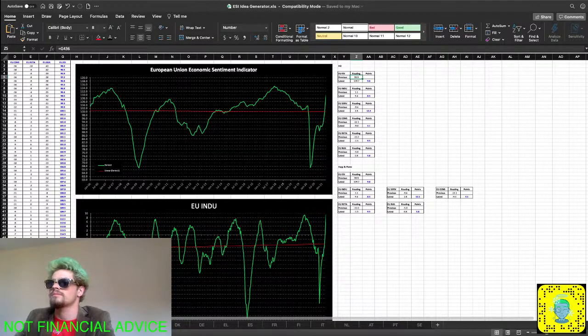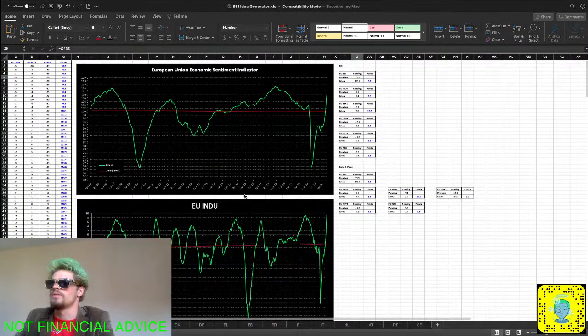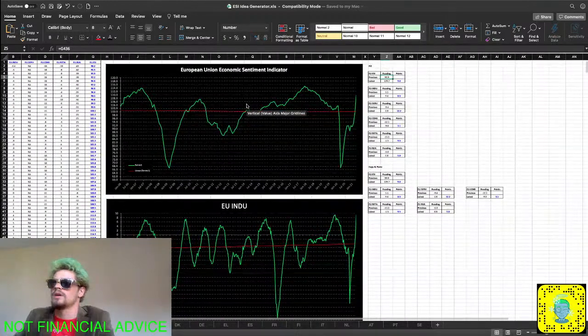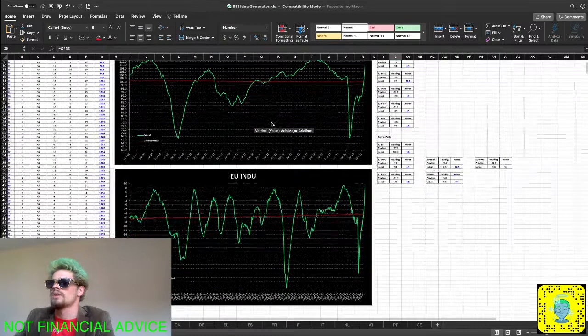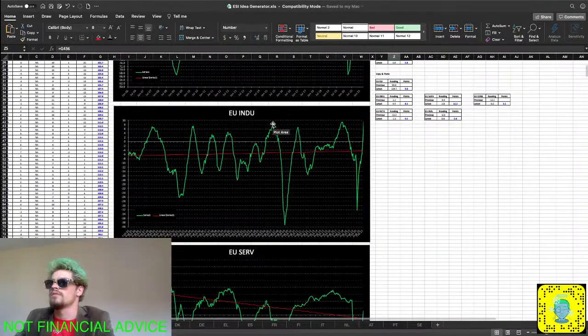Now, after the market closed, this morning I had school, so I had a lot of time that I couldn't work on this. It's part of the reason I wasn't able to place any more specific positions. But what I will do is, I'll just start with the European Union. Give you an example. I'll plot the total economic sentiment as well as the different components of the economic sentiment indicator.